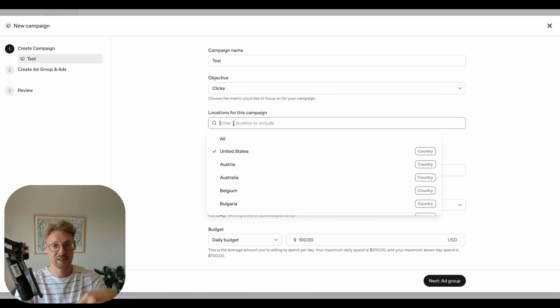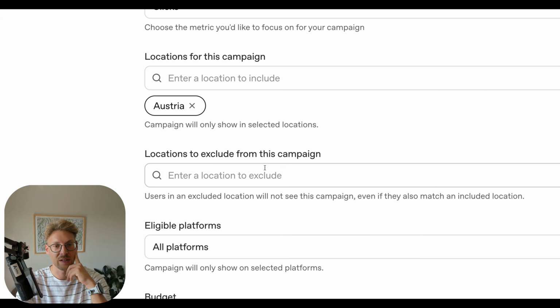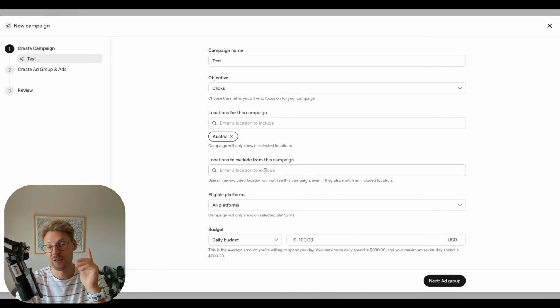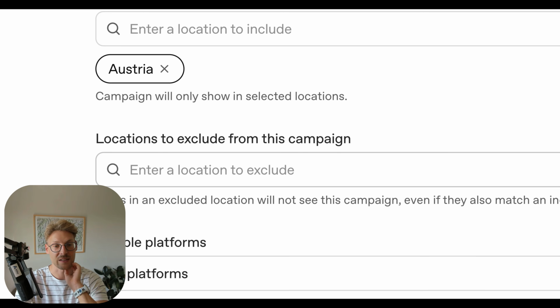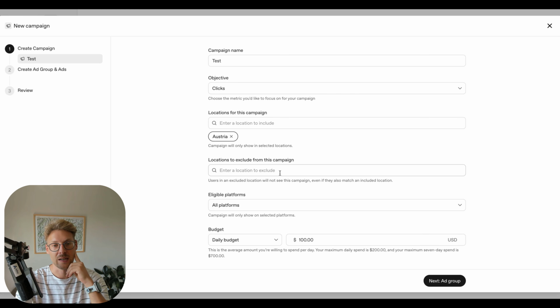For now, as I said, you can target, for example, European countries. Let's say I go with Austria, and I deselect United States, so I have a campaign for Austria. What's very cool and also new, you can have negative locations. I think that's very important. We have also seen in Google Ads that negative locations are very important, especially for PMAX and demand gen campaigns, or for search campaigns where you forget to set the location option correctly, right?